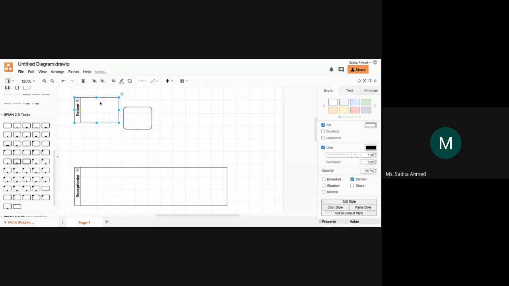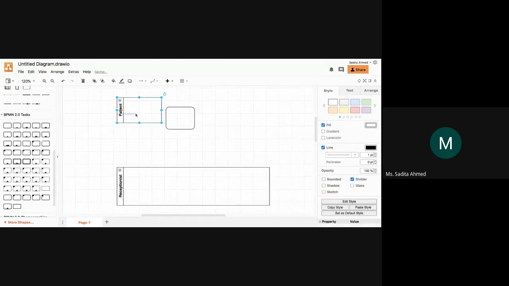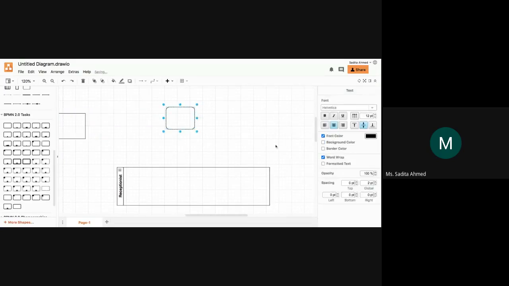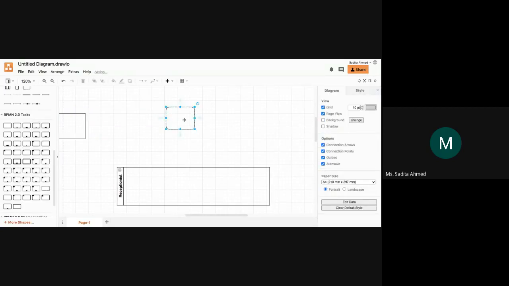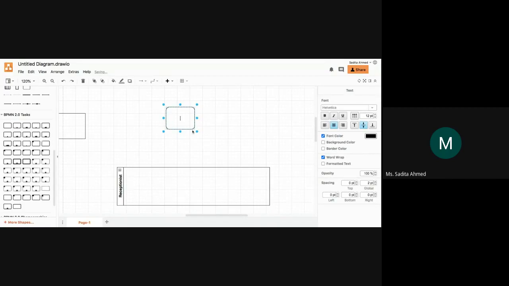Okay. Yeah. So you guys were saying that okay, this is going to be our first task. What is that task? Sending a message. So I brought a task box for sending the request message. For the task box content, once again just double click on the task box, and then whatever task is performed, just label it with that task. So let's say, for example, I want to see if the doctor is available, or send doctor request. Doctor request. That is my task.